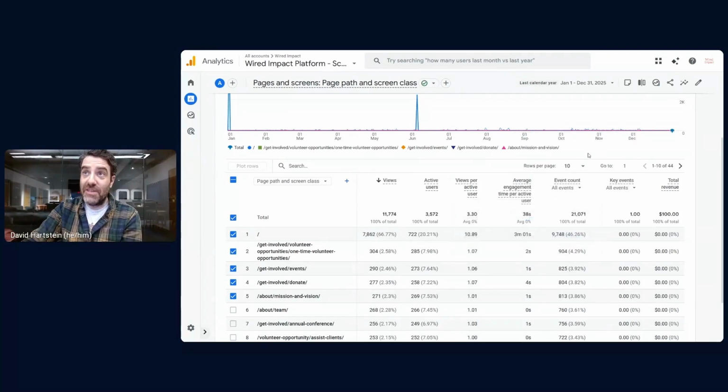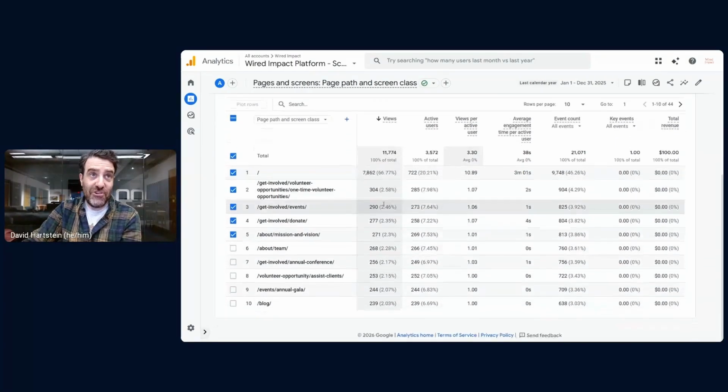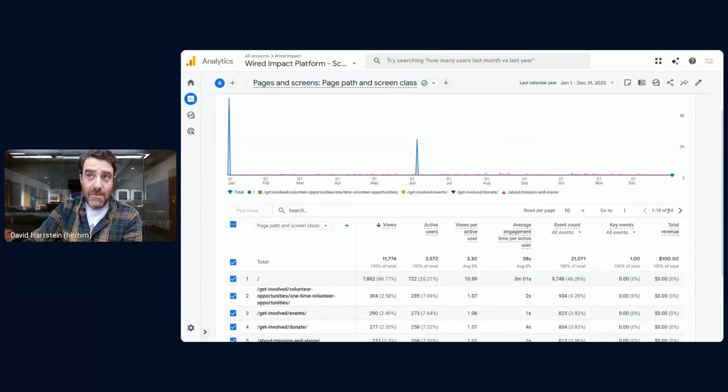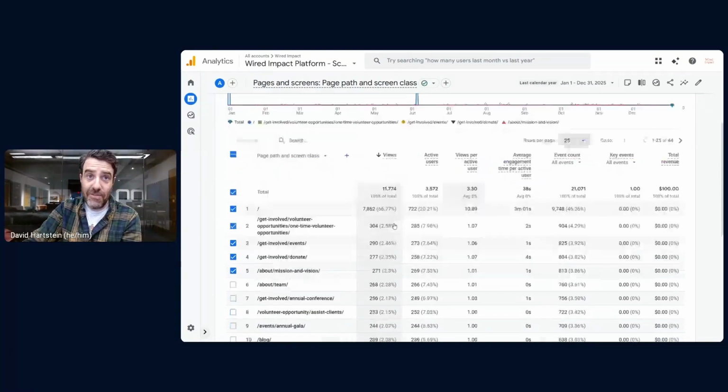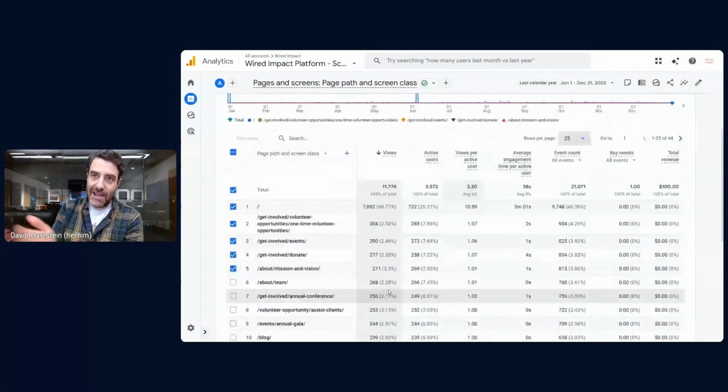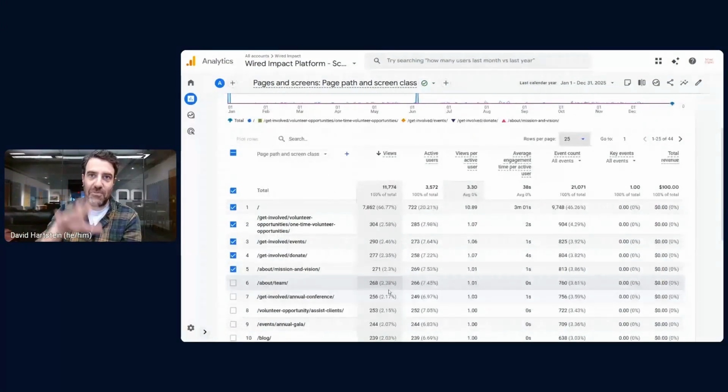This is also something that is a lot of times key: you'll see by default, it's showing 10 rows per page. So it's just showing our top 10 pages, and we have 44 pages in this report. So we would have to jump between pages to see them all. You can just click this drop down and broaden this out. You could go to 25, could go to 50 and see all of those on one listing. And this is also really useful if you're going to start exporting data, because then you can export more rows into that data.